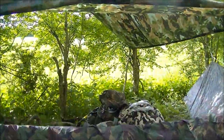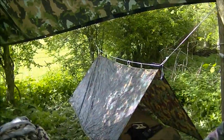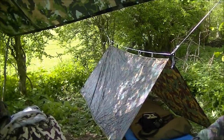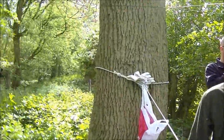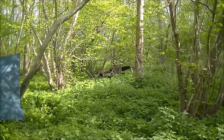Oh, very, very cosy. Bashers as well. Kit centralised, forward on the go. That's a cool looking set up there, isn't it? Very nice. Not bad the first time, is it? Done well, mate. Done really well. Yeah, that'll keep the rain off and all the sun off. Cool. Lovely, jubbly. I just can't get over this weather. Yeah, it's turning out nice.